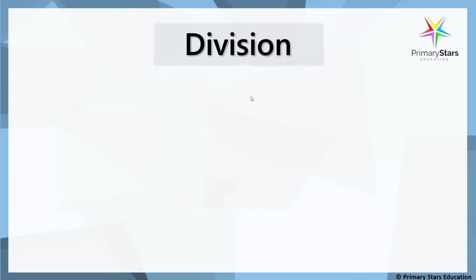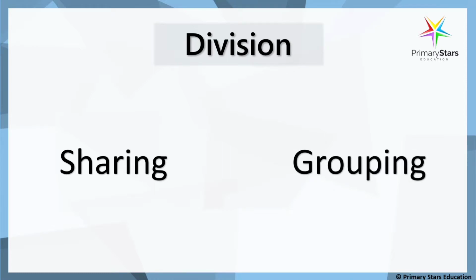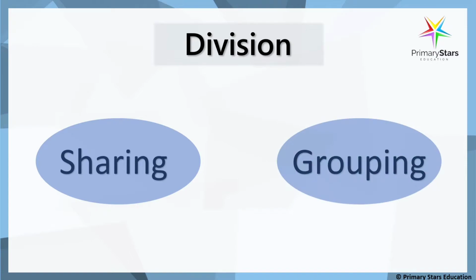Today we're going to change what we're doing with our division. Just to recap, it might not have been clear last lesson, and that's my fault, but I just want to break division down. At the top of the screen we can see division. There are two kinds of division. There is sharing, which is what we did in the last lesson, and there's grouping, which is what we're going to do today. Hopefully we can marry the two together to make sure that you have a really strong understanding of what needs to be done. So if we get straight into it, hopefully all will become clear.